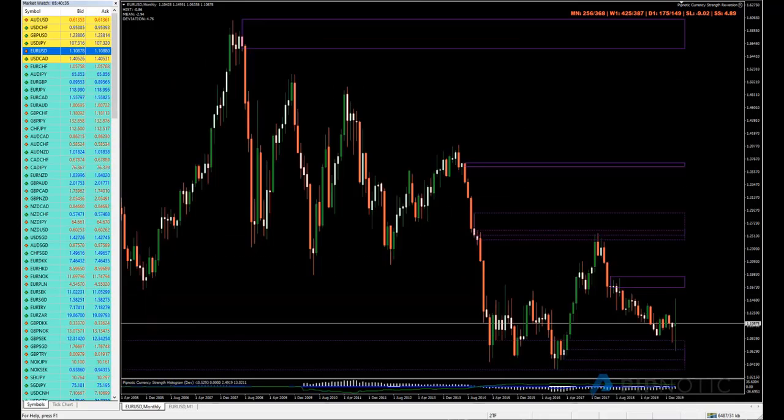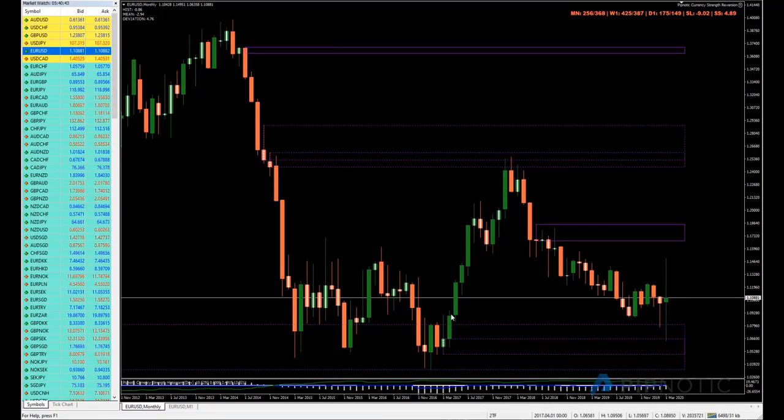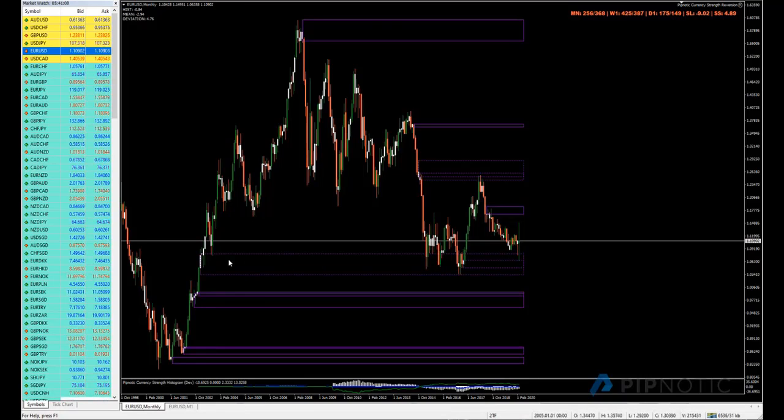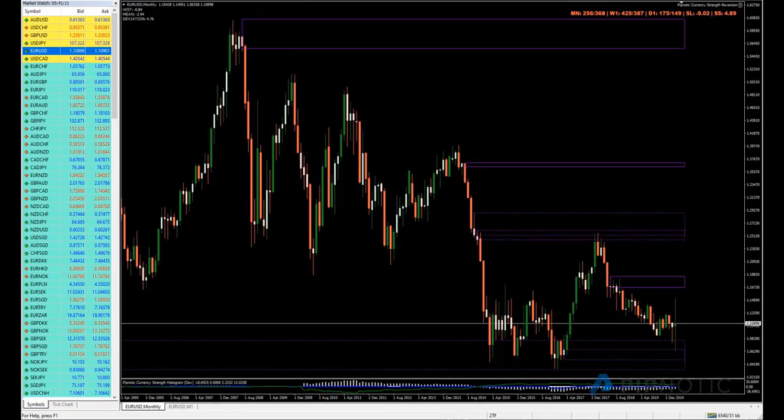Well, looking at the monthly, you can see that we have this one here, how this candle closed above the highs of this. The body of this is in the range of the previous, the body of this is in the range of the previous. So these are all linked together. Here we have massive dealing ranges. But we do have this one here, which is nested within this monthly area just below, which just disappeared. It's because I don't have enough data on my chart. If I go back, it'll come back. And there it is.